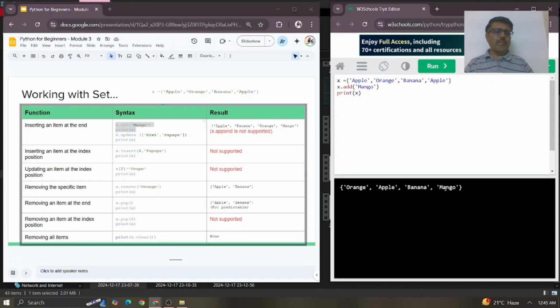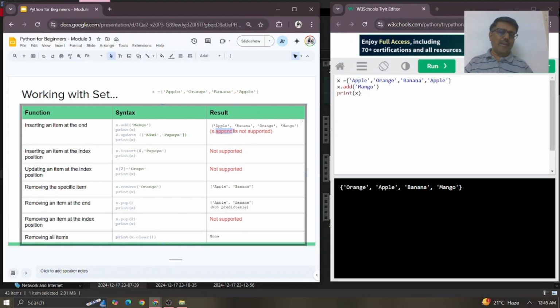It is added, mango is getting added here. Okay. But you cannot use append. We know that earlier we learned append, but append is not supported for set. Why is it not supported? Append is always adding at the end. But in a set you cannot specify a particular position, so you are only adding to it. That's all you can do.